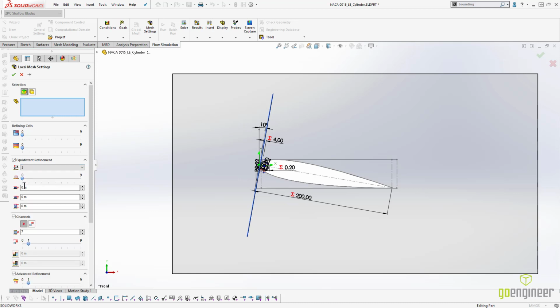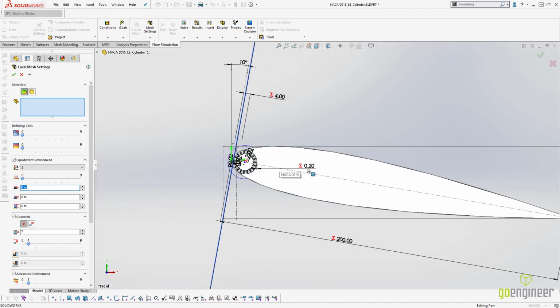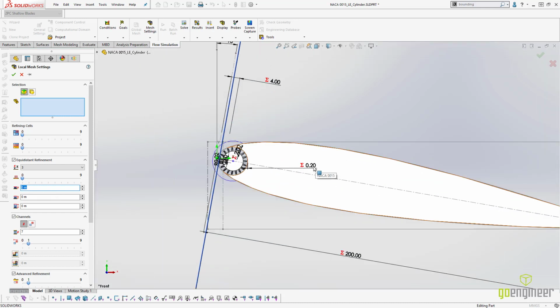So pay attention to these as I update them. If I update this to 3, notice I have 3 squares, and then this is going to be the small square. So each value has to be different. Maybe the smallest square, since I know my gap here is 0.2, so maybe I'll make 0.2 my smallest, and then I'll just increment it up. 10 is pretty large. So 5 millimeters, and then the next biggest one would be like 10. So that might be a way you want to set that up.